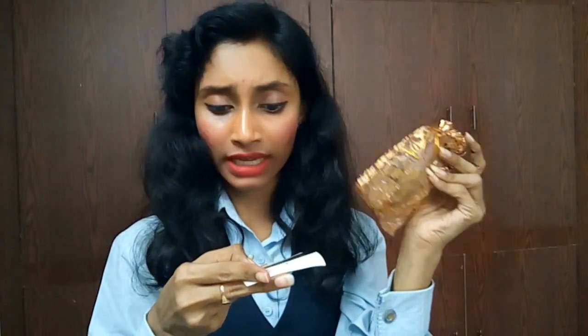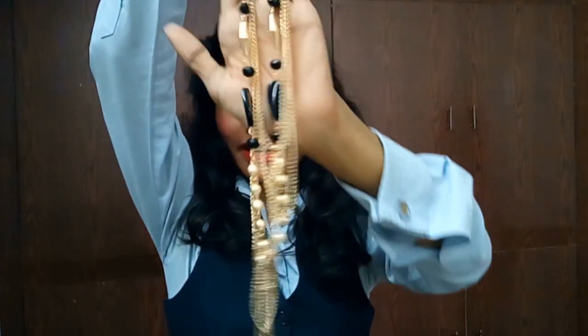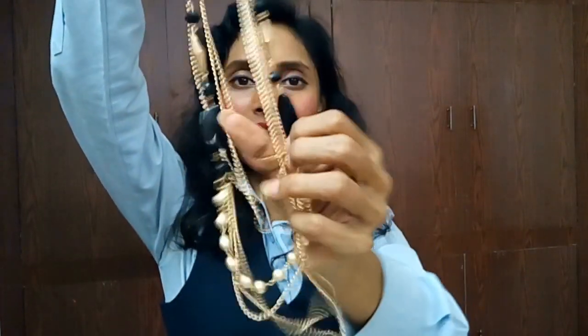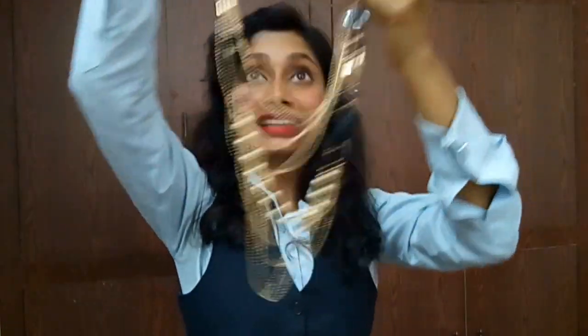We also received two pieces of jewelry costing 800 rupees together — one necklace and one ring. The necklace is a long multi-layered chain necklace, black and golden with beads in between. It looks really good and will pair well with long tops. The necklace and ring together are priced at 800 rupees.